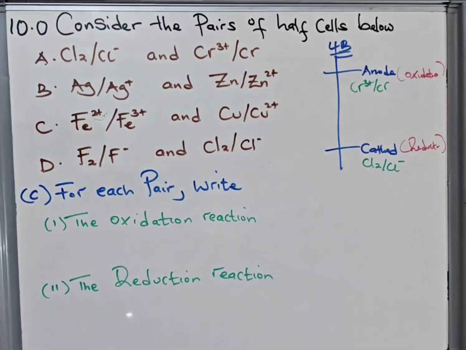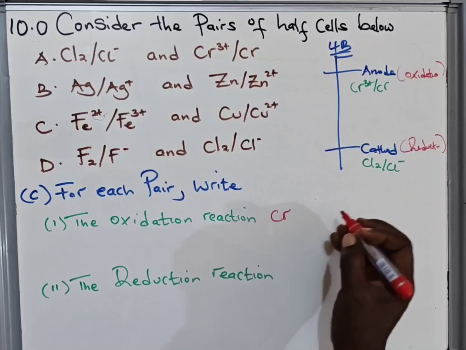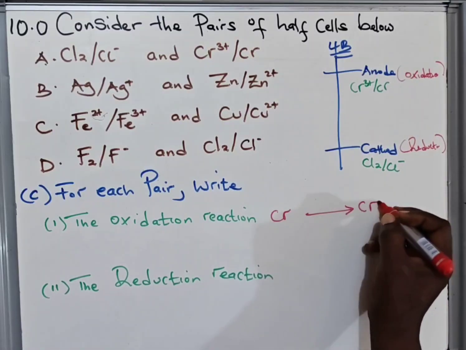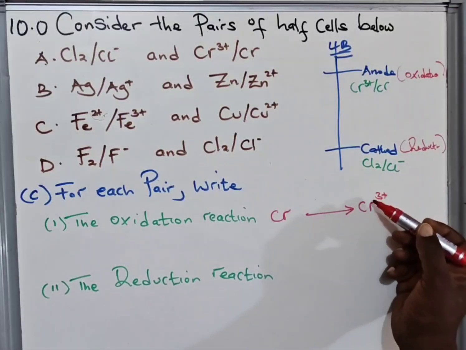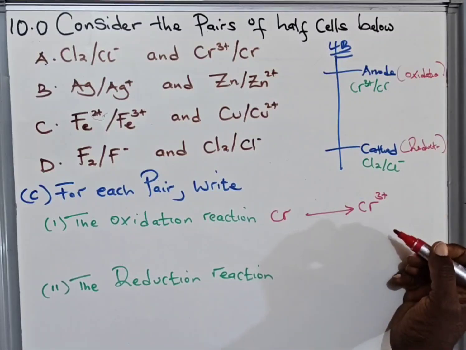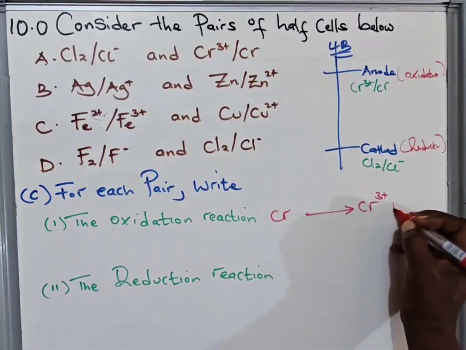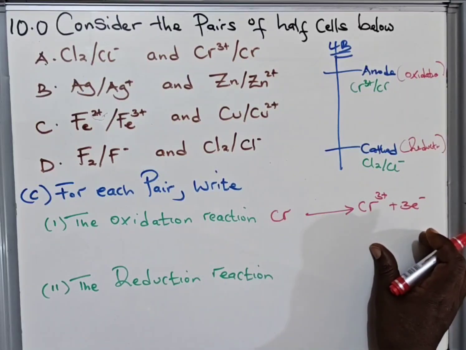So how do we write oxidation of chromium? We have to remember that oxidation is the increase in the oxidation number. So it's the change from solid to positive ions. So how do you write it? We are going to have the chromium here, undergoing oxidation to chromium ions. And the charge you have here is the one which reveals the number of electrons we need to use. How many electrons? 3. Which we put here. So this is the half reaction for oxidation.